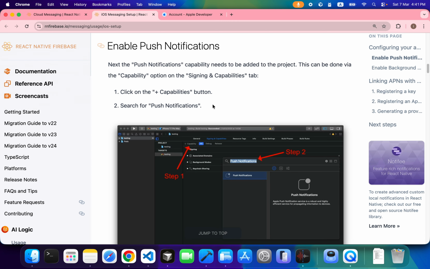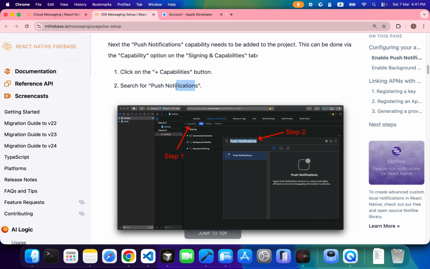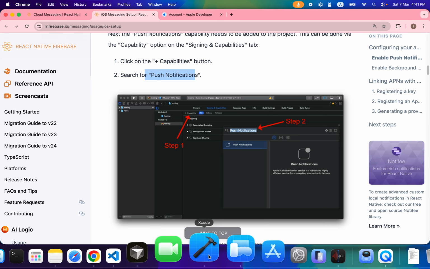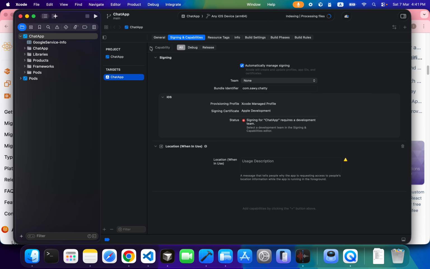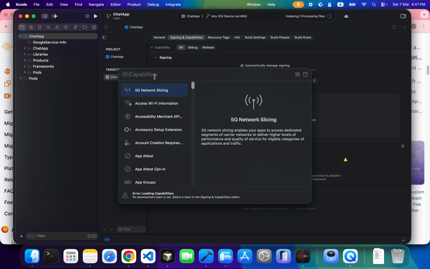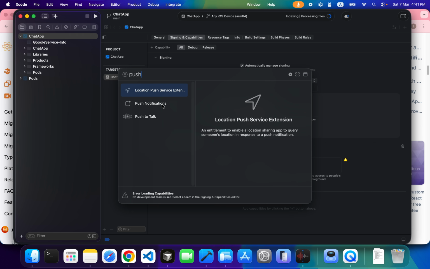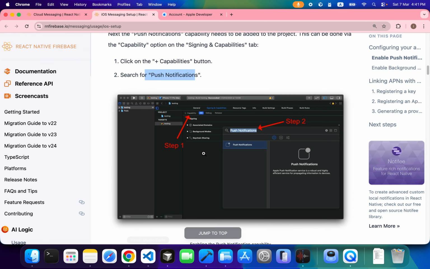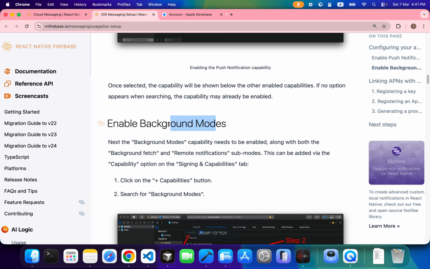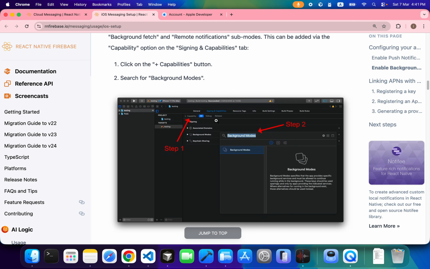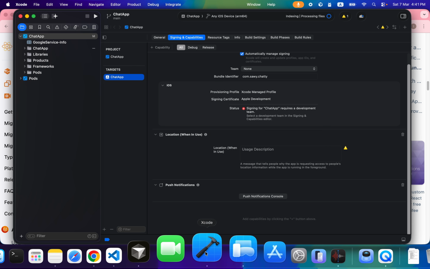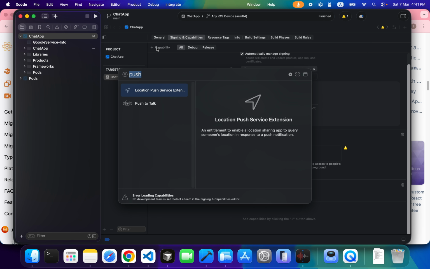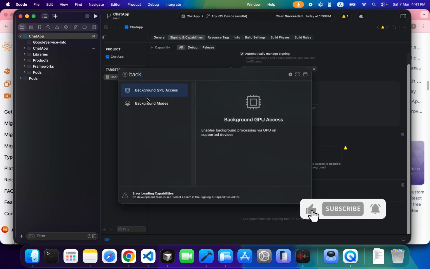We need to add those two capabilities, the push notifications first. So let's go to Xcode and press this plus here and add push notifications and double click to add it. Now it has been added here. Second is the background modes. So the same thing, go to Xcode and press here on add capabilities and search for background modes, this here.